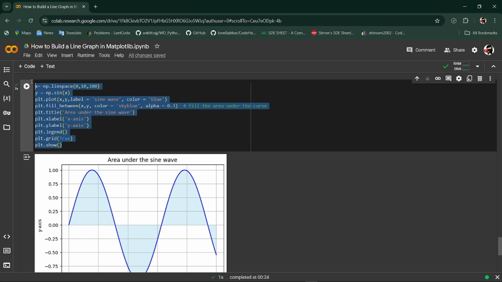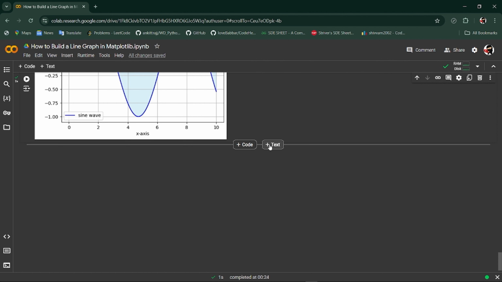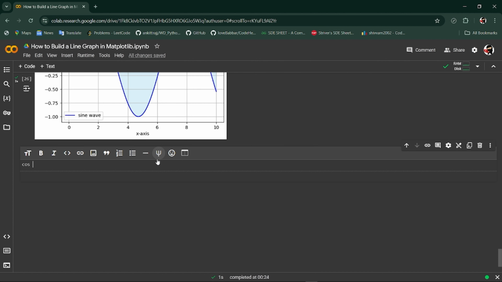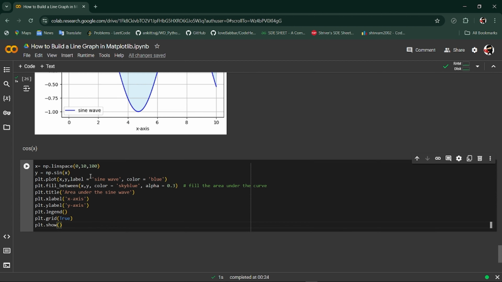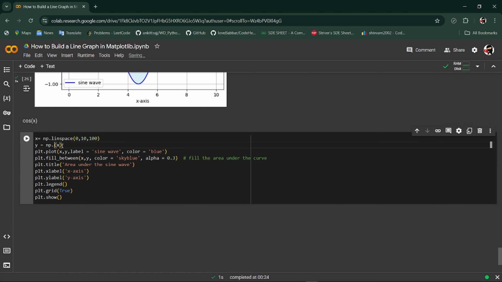Let's draw the area under the cos wave, with np.cos and dark blue here for the cosine wave, with alpha.